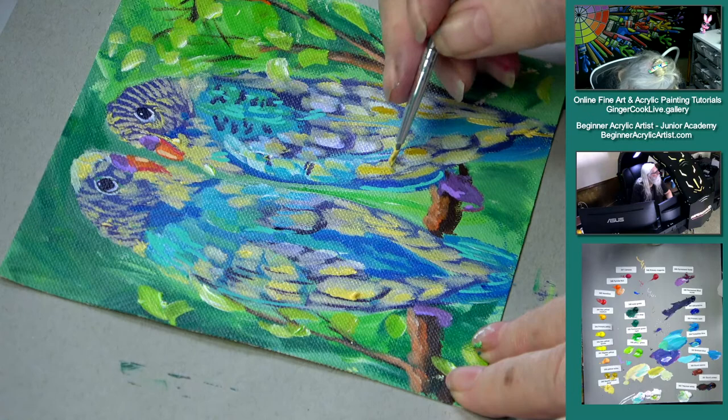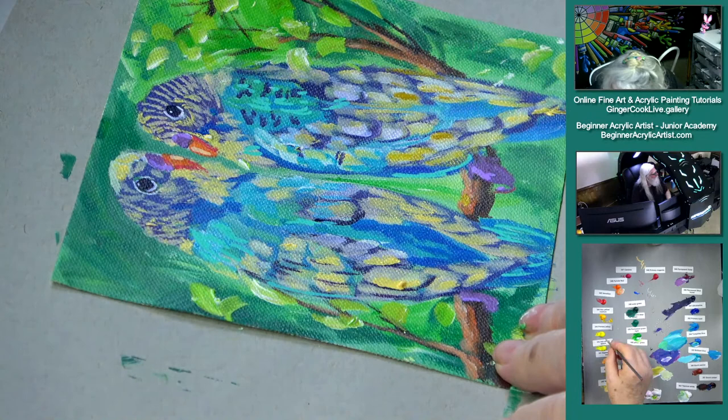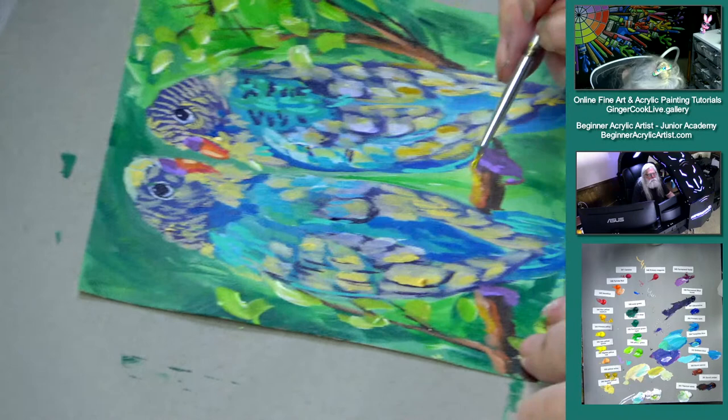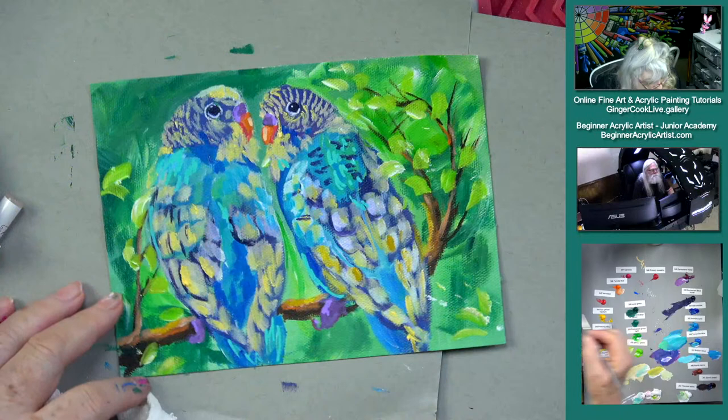Okay, so we have something called azo yellow medium. That's pretty. What could we do with that? We should just put something a little bit brighter on that branch. Maybe no. How about azo yellow lemon? That's pretty. Ooh, that's nice. Look at that. That'd be pretty on the branch. Okay, now let's see what else we could do. Oh yeah. Let's take some of this ultramarine blue here, and just come under.